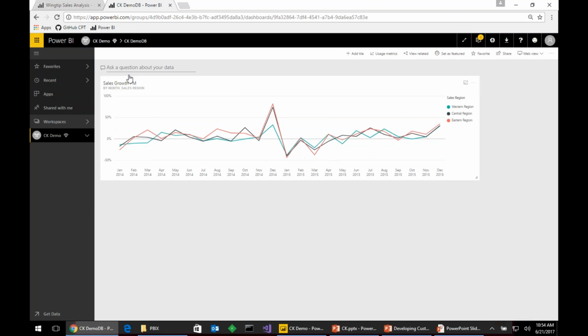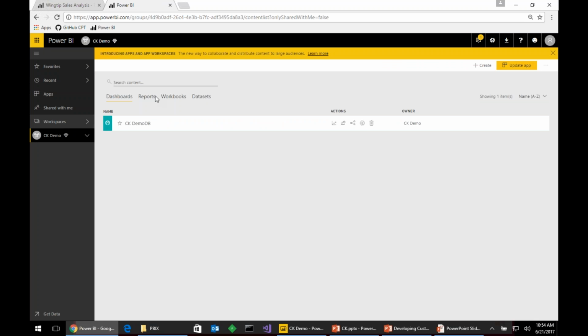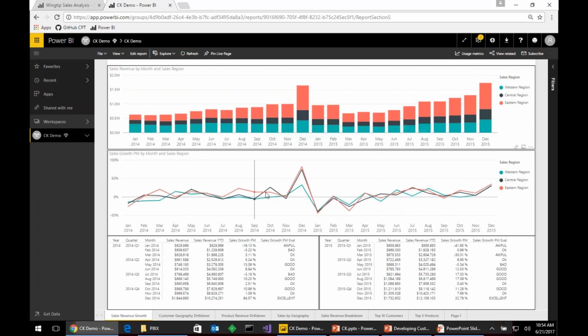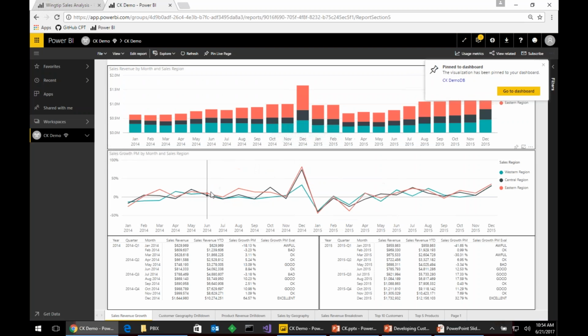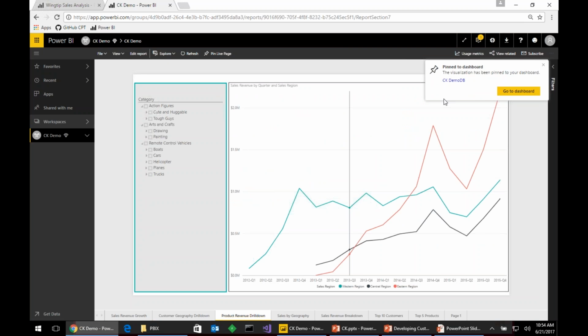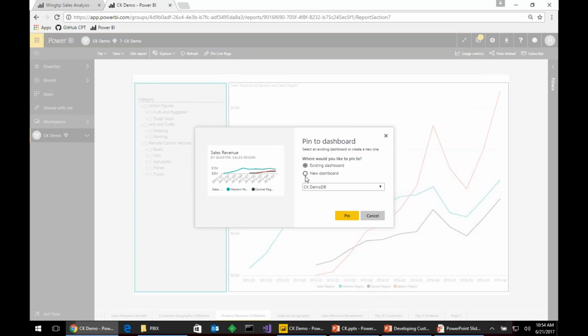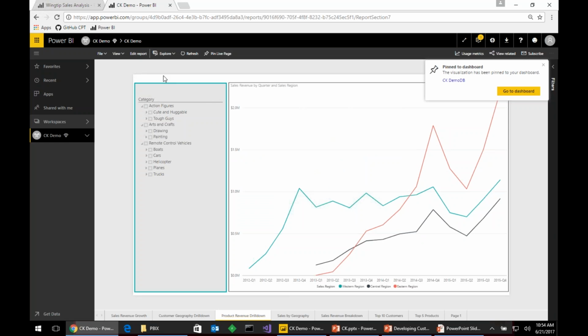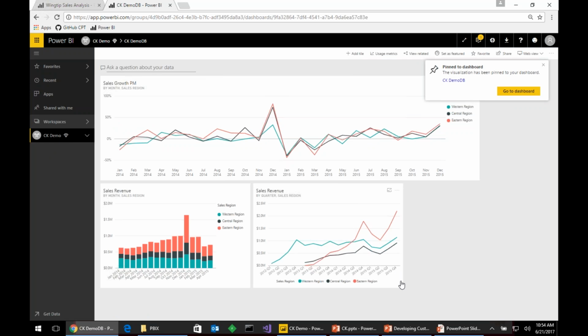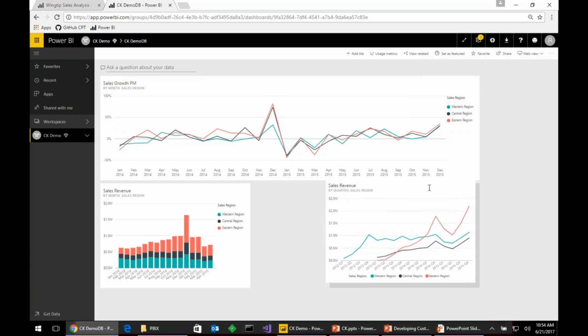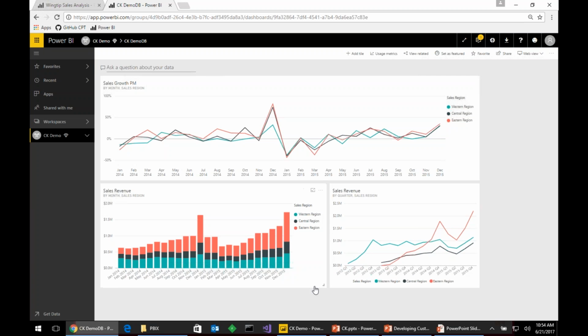Okay, that looks interesting. Let's go now to that report. Let's find another couple tiles. So here's a tile we'll add inside there. We'll take this one as well, and we will add that inside there as well. Let's now go back to my dashboard and make it look a little bit prettier inside here. Let's do that. Okay, great.